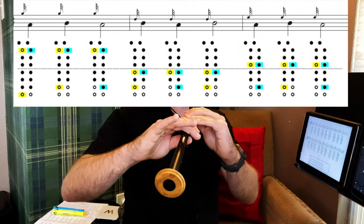And now with the grace notes being small and concise and the notes being 2, 2, and 4 beats each.